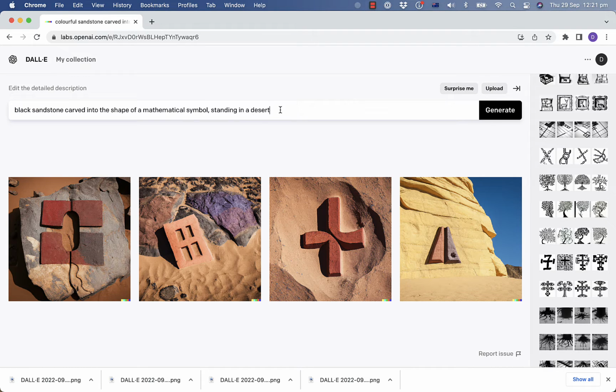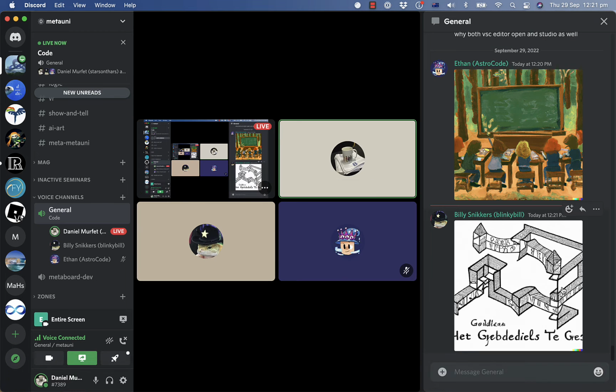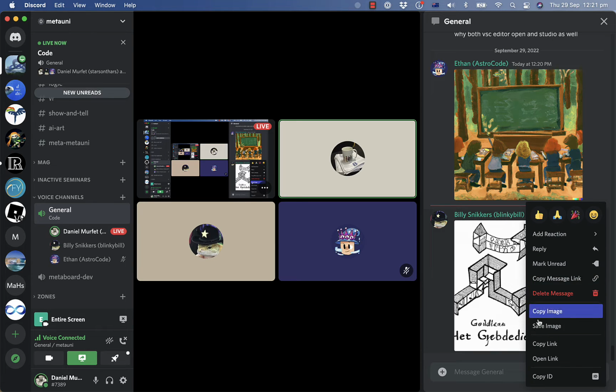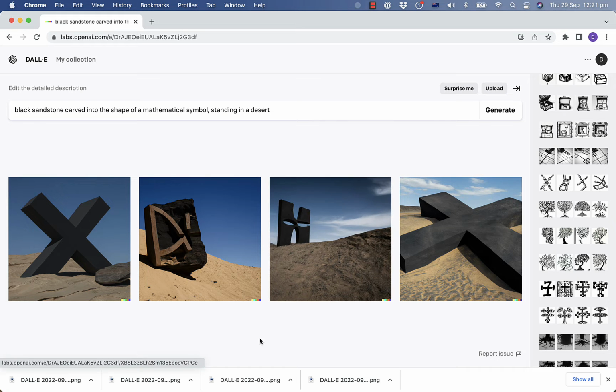I did an MC Escher sketch of Gödel's incompleteness theorem. Yeah, this is kind of cool.